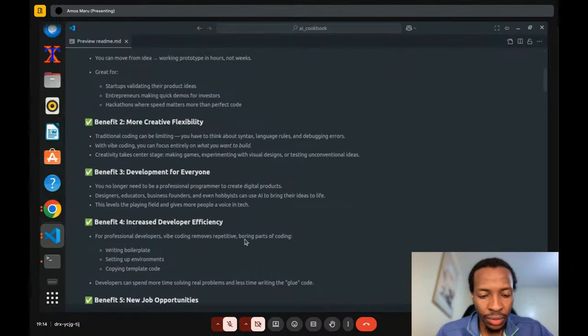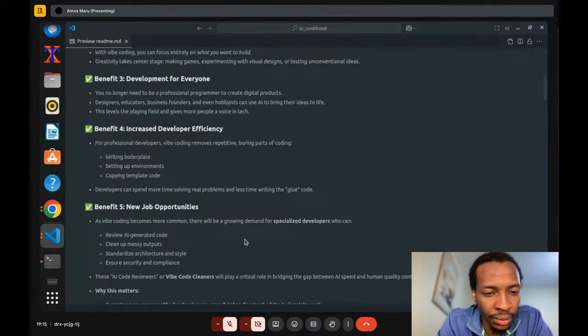Another thing: for the people who are software engineers and developers, this has tremendously increased your efficiency, right? You've been able to ship more code. You don't have to memorize syntaxes like you needed to before, or go back to documentation where you have to read and write something, right? Currently, for developers, vibe coding removes the repetitive tasks, the boring part of coding, which is maybe writing boilerplate for your FastAPI applications, setting up your environments, right? For example, if you're trying to use Vite applications, you can just tell your Cursor or Claude Code to do those configurations for you, and it will run for you, right? So it has also increased developer efficiency, right?